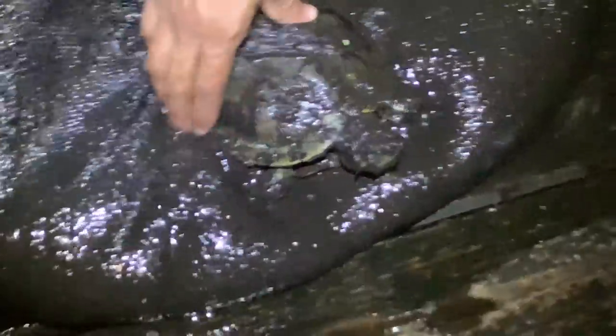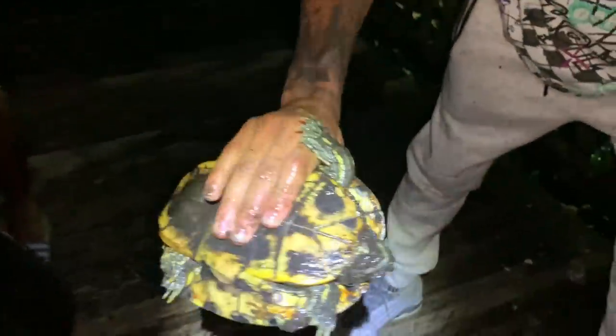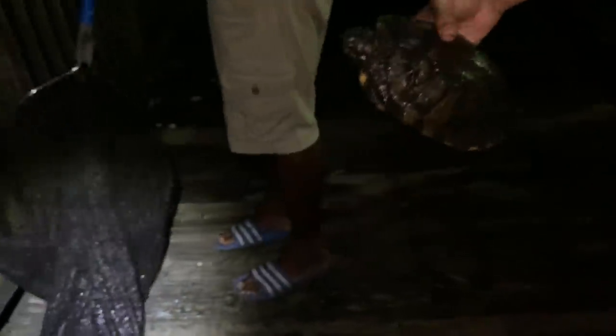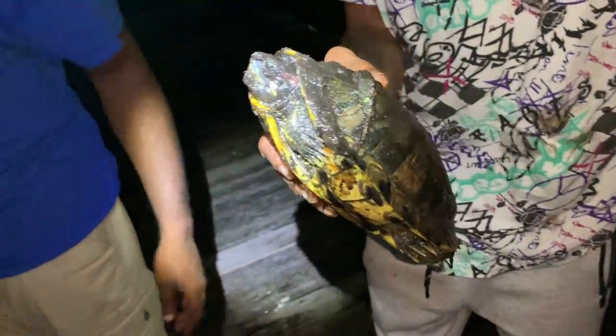Oh my gosh. Oh, look at him. Careful, dude. He could be a snapper, bro. Whoa. Yeah, yellow belly turtle. Oh my goodness. Yellow slider. That is a dirty boy right there. Look at that. Gee willikers. Good grab, Ninja. Ninja grabbed it. You got the rest of the swamp with him. It's like the swamp thing's for real. Dude, we pulled him straight out of the mud. Look at that thing. Put your finger there, see what happens.